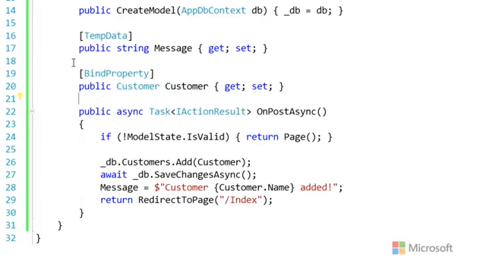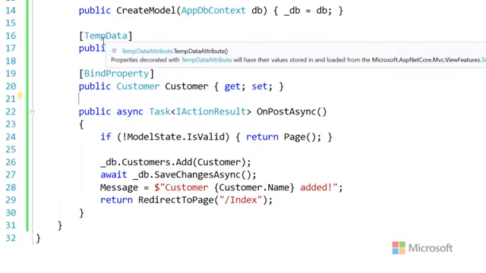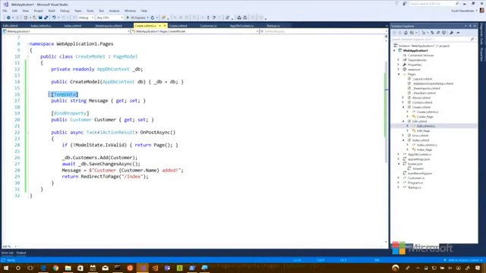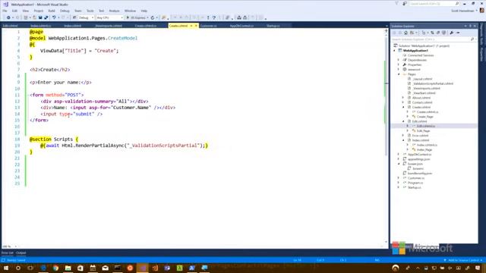Right, because I've actually never picked it up and put it anywhere near the database. If I did not put temp data on it, that would never get saved and it would be null. Okay. But because it's public and it's on the page model, it's available to me elsewhere. Okay? So let's go over to, let me think about this.